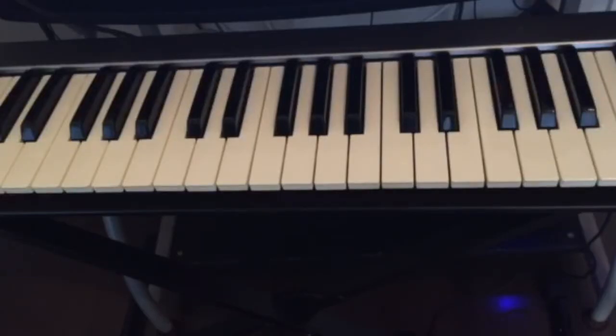This chord progression is a little advanced, and it will make you sound like a pro. It's mostly used in gospel music, and a lot of singers use this progression. It sounds really, really nice when you add it up with all the notes. And I will show you these chords.